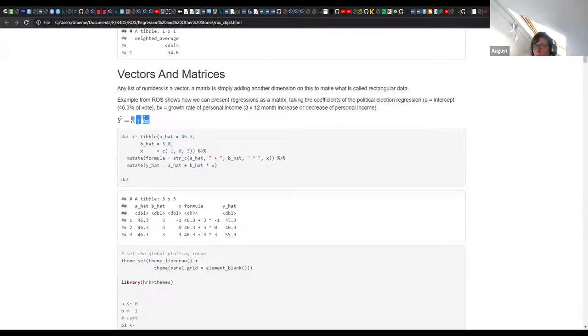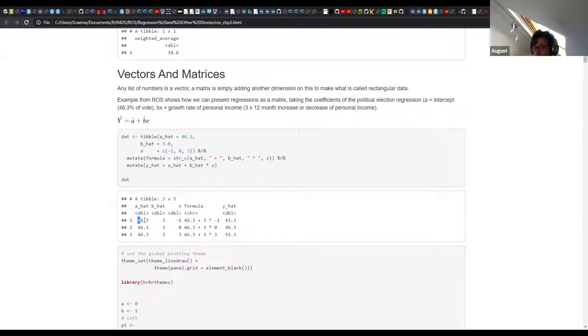Should I explain this a bit first? Sorry. So this is your general linear formula. A is your intercept, B is your coefficients, and what you do is you add those together in order to get a prediction for Y. So in this particular case, A would be the average amount of the population that votes for the incumbent president, and then B is the coefficient times the number that it occurs.